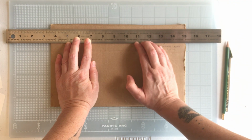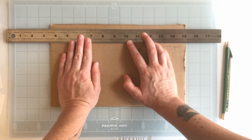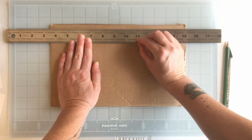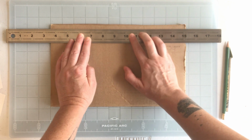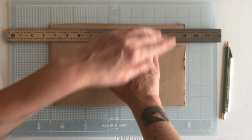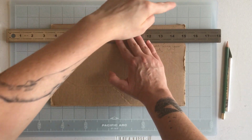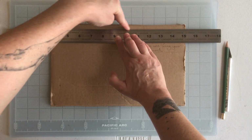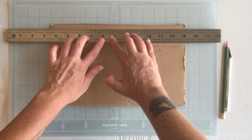And so being really, really careful, really, really slow getting that lined up, is kind of the key to making that work really well. And so now when I line that up, let me refocus. Let me make sure that this is focused on where I want it to focus. You can see that it's a little more narrow here and then it gets a little bit thicker here. And so by cutting it like this, we're actually going to fix this.